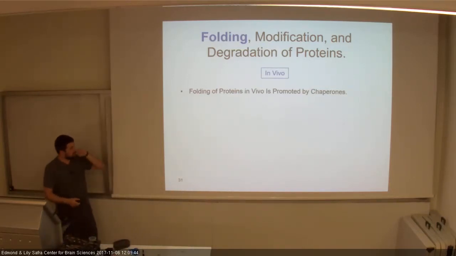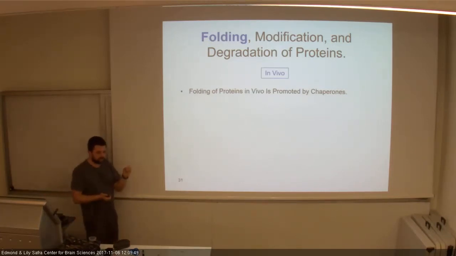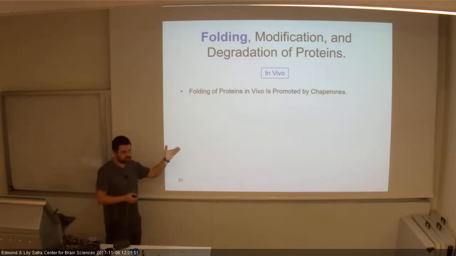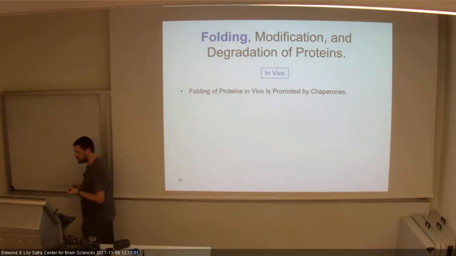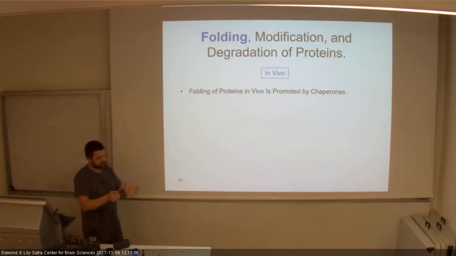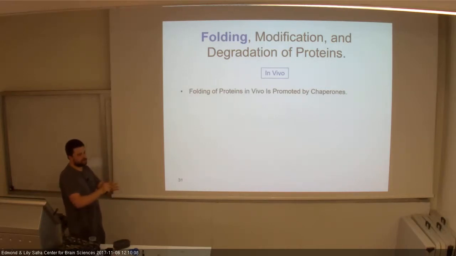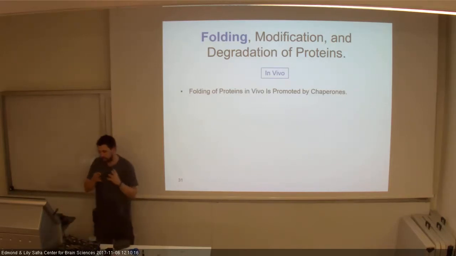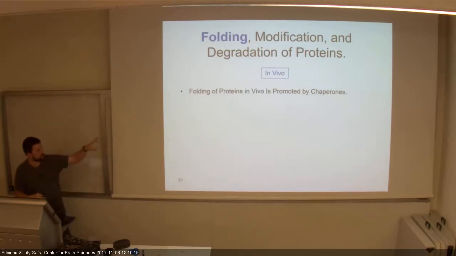So theoretically, regarding your question, I could think that if you have different species that have different chaperones, they might push the folding in one direction and not the other. There might be a difference in that, but in theory, very generally, a sequence of amino acids will always fold in a biological environment to the same native state. But it might be different in different species because of these proteins.